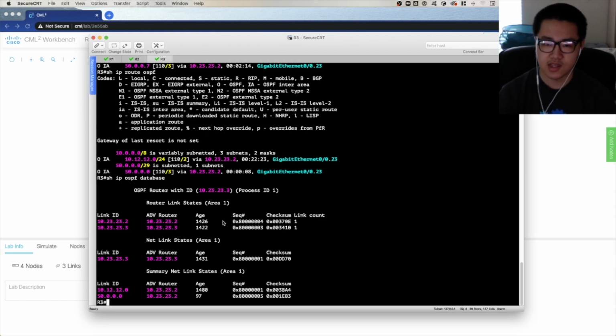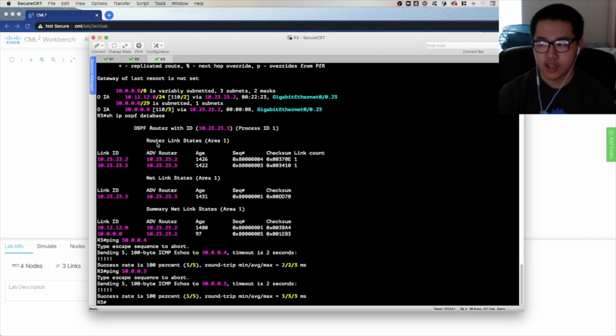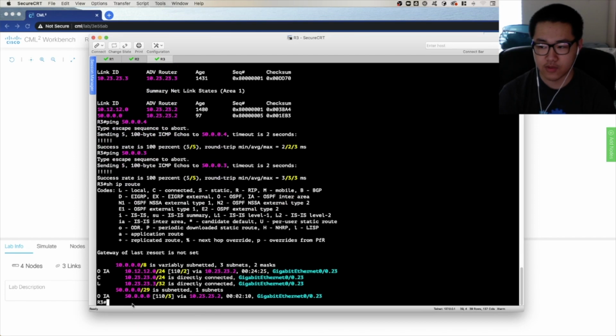So you can see that with the summary route, if I were to ping, let's pick a random one, let's say we ping 50.0.0.3, the ping goes through. It uses this route because it's a summary route and it's the longest match in our routing table. If I look at the whole routing table, we don't have another longer route for 50.0.0.3. This is the longest route available.